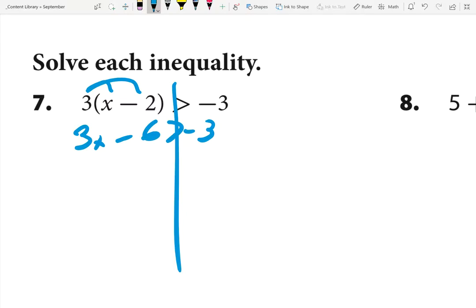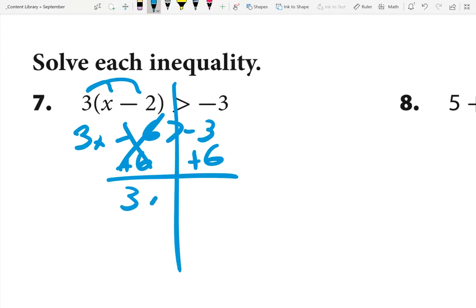So now we're solving. Now we got to get rid of the 3, and we got to get rid of the 6. Now, because the 3 is associated to x, I'll have to save that for last, which means I'll get rid of the 6 now. We'll add 6 to both sides because that's the opposite of minus 6. And that'll bring down the 3x. 3x is bigger than negative 3 plus 6, which is positive 3. And then we just divide by this 3 to cancel it out. We have our x all by itself, and it's bigger than 3 divided by 3, which makes 1.